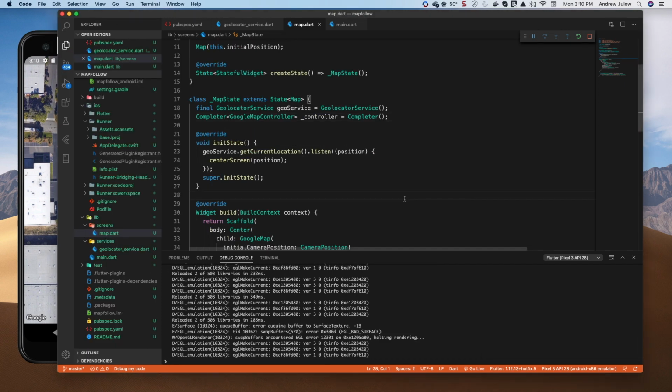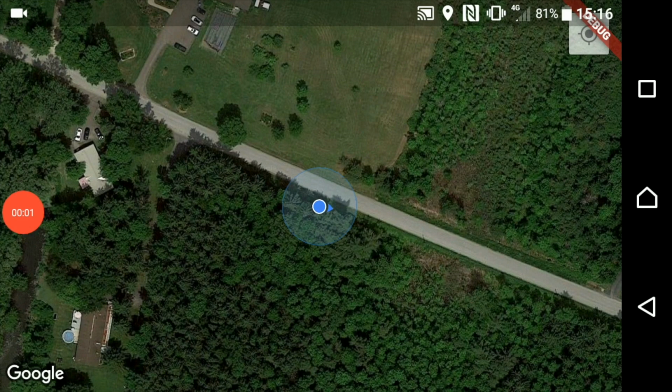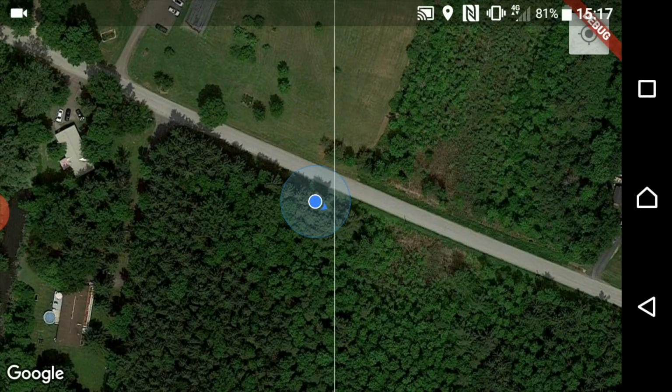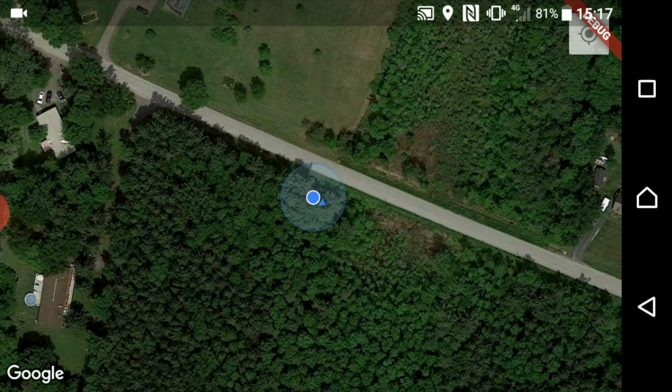All right, so let's run that. I'm going to run that on my own device, and then I'm going to walk outside and do the same activity we just did before, but with this new functionality in place. All right, so I'm in roughly the same spot I was before, only this time, rather than me going down and to the right, every time the stream registers that I've moved 10 meters or so, you see the screen actually slide so that I stay in the middle. So mission accomplished. We did it.